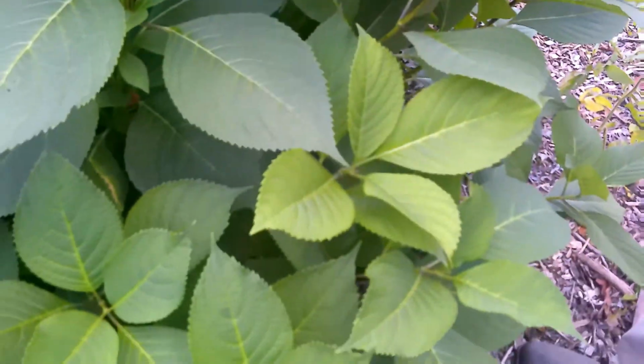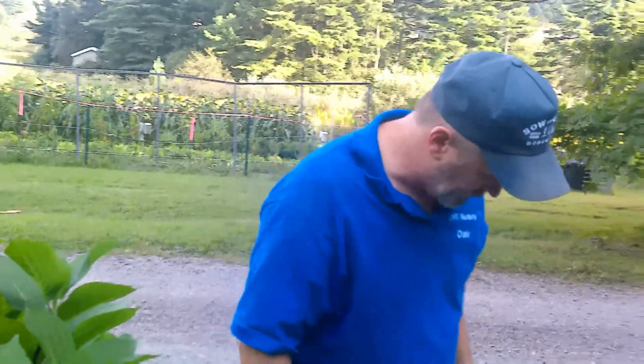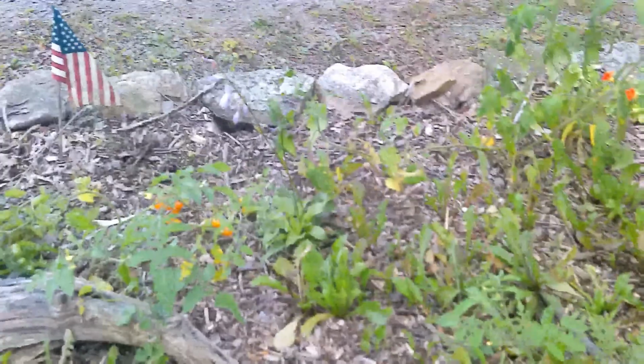We dug one up years ago when my mother died and put it at her grave, and that one blooms constantly. Insane how, and they get nice big beautiful blue flowers on it. But all of them from here, pretty much since then, they don't flower for some reason. I've tried letting them go, I've tried pruning them back, I've tried everything, and they just will not bloom. But I guess it doesn't matter a whole lot. Mom's blooms, I guess that's really all that makes any difference. They're still pretty. And we've still got weeds too. They come back with a vengeance, but that's all right.